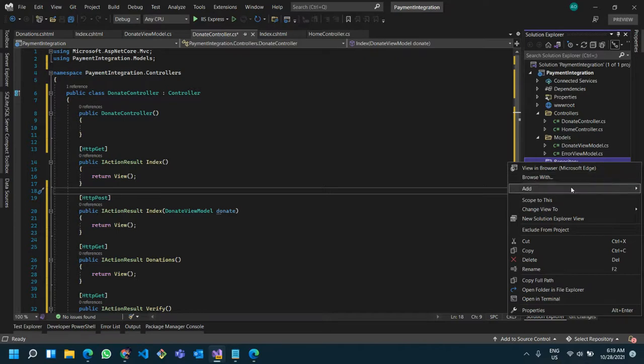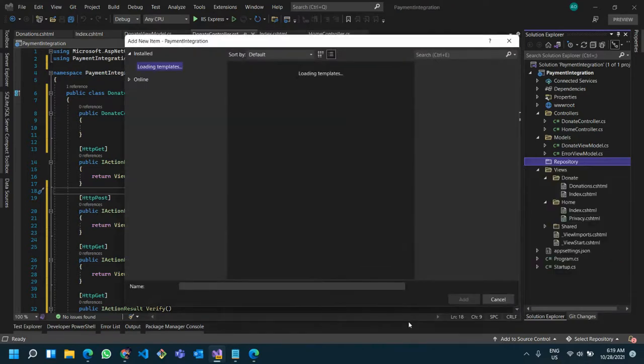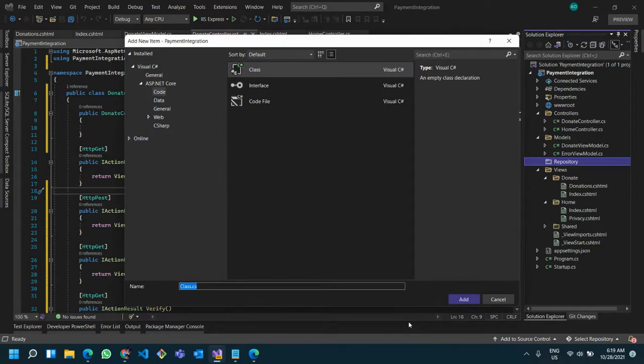First things first, our DB context. So we need an AppDbContext.